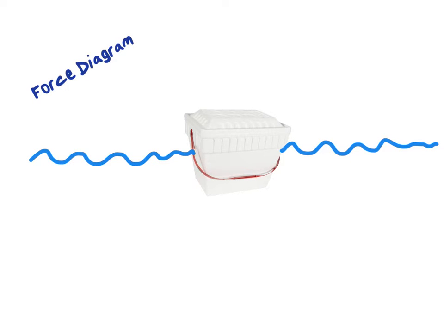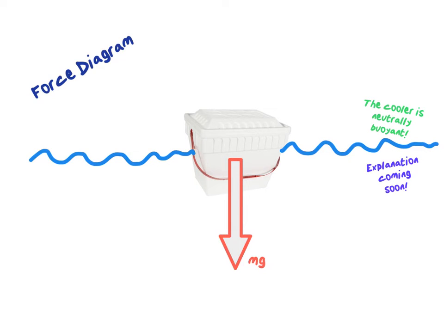Well, it obviously has some weight force due to the earth-styrofoam interaction. And if it's at rest and it's neutrally buoyant, as we will describe later in this video, there must be a force pushing back up on the box that is equal to the weight pulling down on it. Now, this force, if it were sitting on a table, we oftentimes would call a normal force. But it's not on a solid, but it is in contact with fluid particles, here water particles. So we are going to actually name this force the buoyant force.